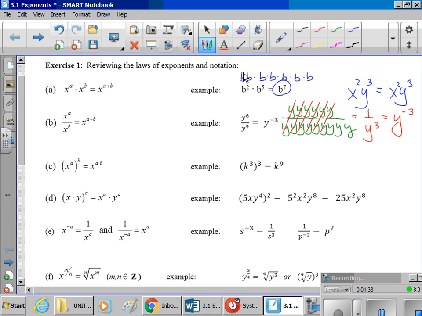C, whenever you have a power raised to a power, we multiply them. An example here is when you have something like k to the third power raised to the third power, it's basically your definition says anytime you have something raised to the third power, you have it 3 times. So now we go back and use our law up at the top in A, and then we have the same base, so we add the exponents 3, 6, 9. But most people find it easier to remember that when they're right next to each other like this, you just multiply them.